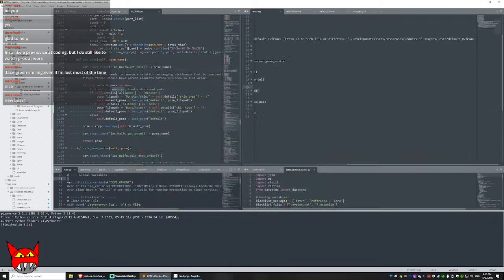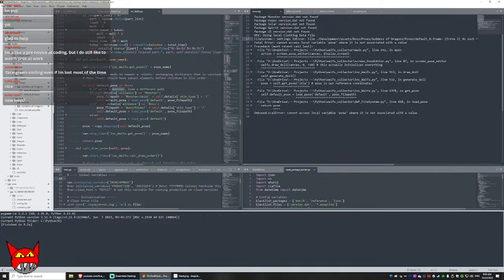Bosses have a bit more detail. Okay, that says bosses, poses. Dang it! Still putting poses in there. Where did it do that? 1378 again, right here. Boss poses, skin type, slash.